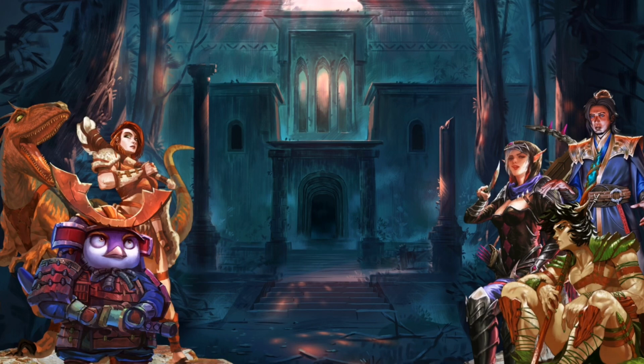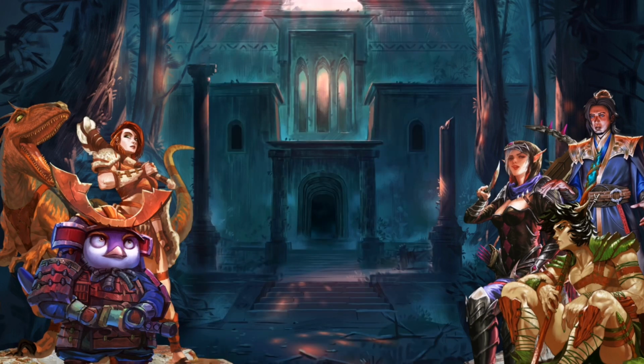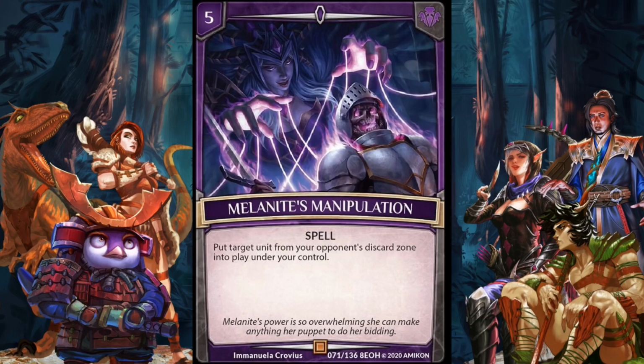But moving on, Dark element demonstrates a theme of our longer-eared brethren with Hunt of the Nightriders. This is a tutor spell with great art showing shadowy, heavily armored figures soaring above the clouds on dark Pegasus. Pegasuses. Somebody tell me what I'm supposed to say here. Anyway, also Melanite, who was mentioned in the lore for the Hokken box. If you go to the Argent Saga website and look up the Hokken booster box, it'll talk about Melanite and the Nightriders. So this is an appearance by Melanite with the spell Melanite's Manipulation, which lets you take control of a unit from your opponent's discard zone.